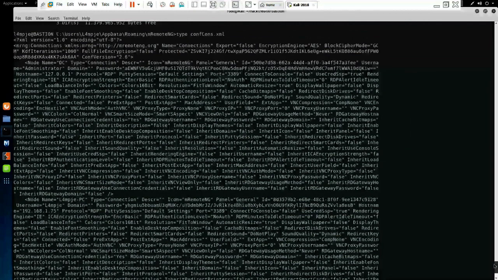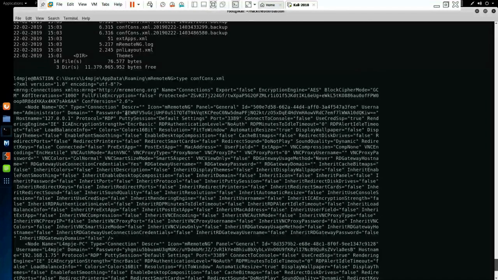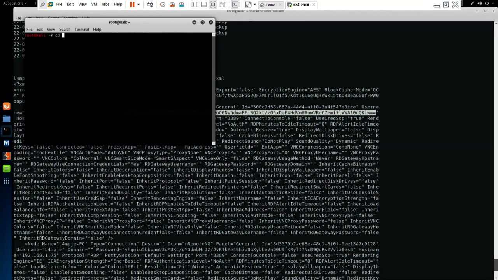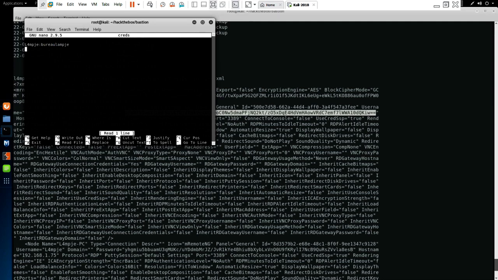We're actually after the administrator user, which is this password here. So cd the box, cd Bastion, nano creds. I'm just going to save this somewhere here.